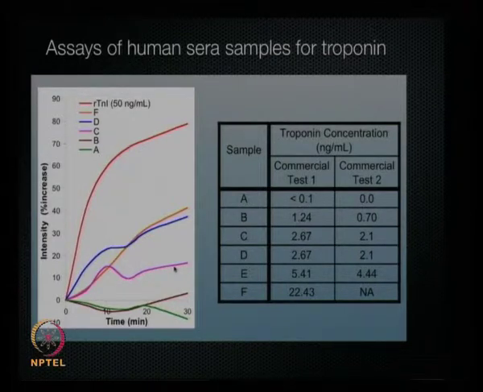But the interesting thing here, from the point of view of clinical diagnostics, is that this is 10 minutes here. So in less than 5 minutes, you already have a difference between higher, clinically relevant levels and clinical absence of troponin. So in a very short time, you're able to measure the signal with high intensity. Imagine that this is a marker for cardiovascular disease, a marker for stroke, then you can know within a few minutes that it's there or not.